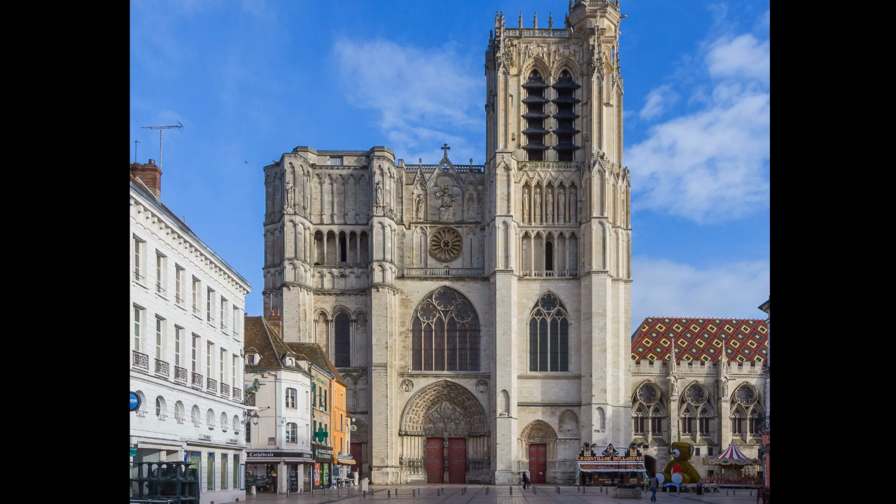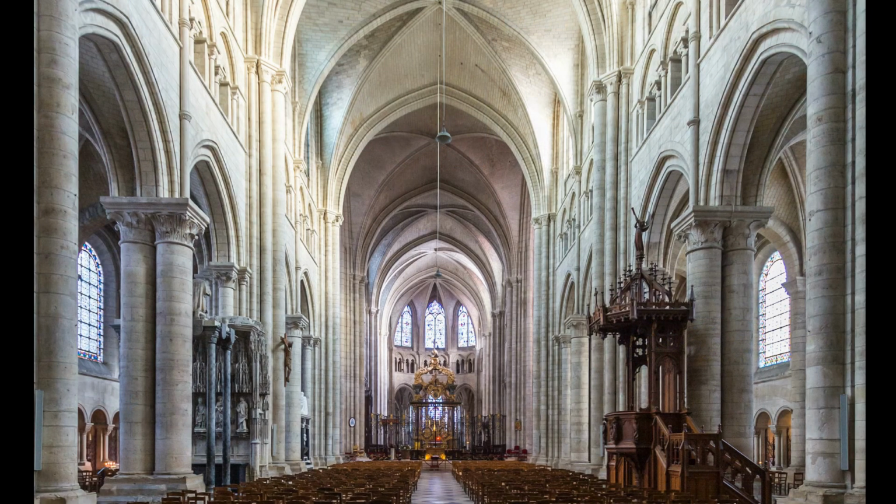It's worth pointing out in looking at this church, which was never finished, that in fact very few, one could even justify saying none, of the great French Gothic churches look today exactly like the original architects intended them to. Mostly this is simply because they just took so long to build. This is the interior now.